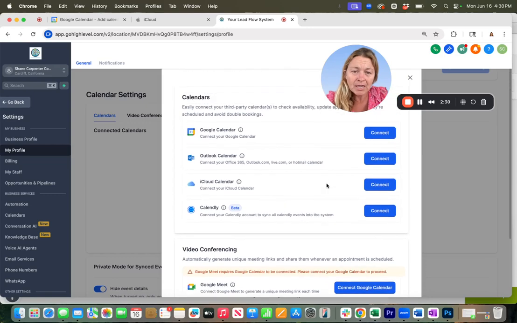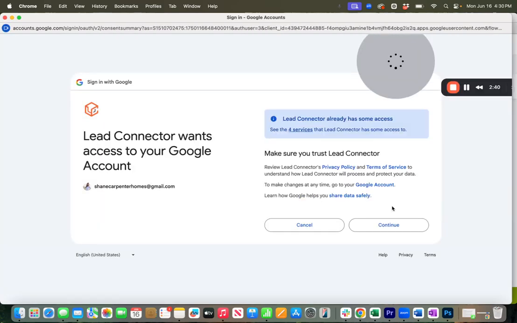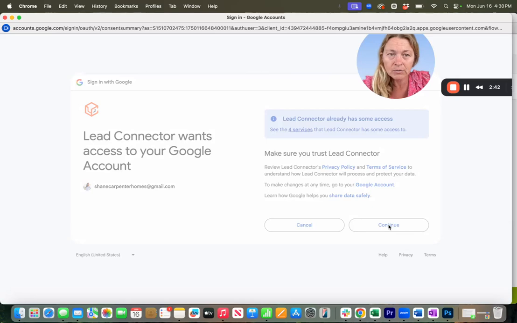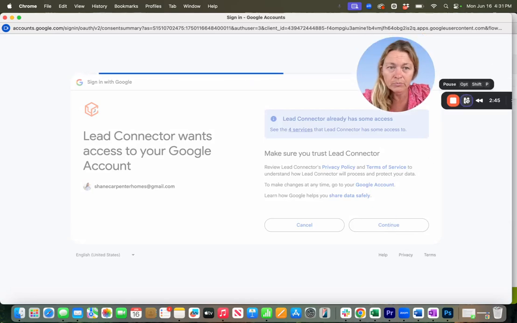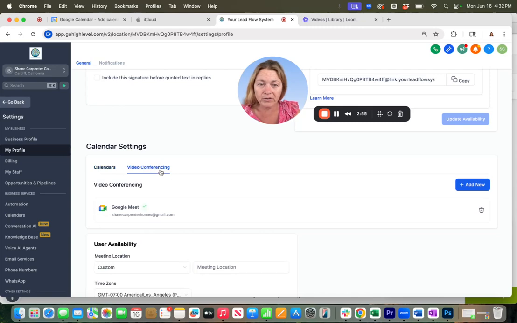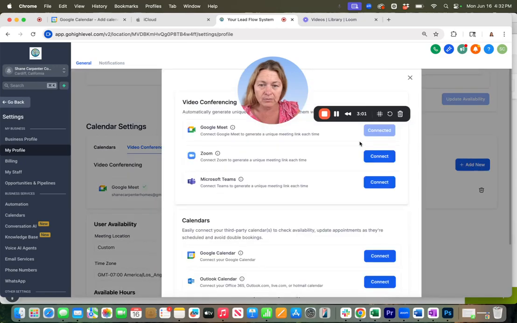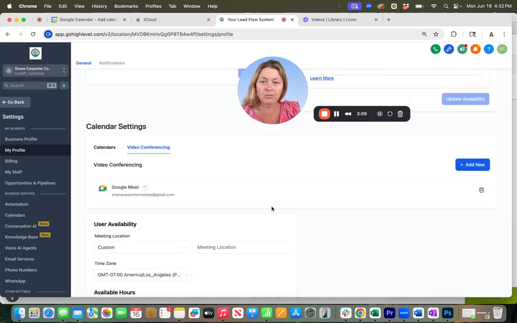I mentioned in the beginning, I'd really recommend just having one central relay with Google Calendar. In this case, I'm using this as my primary calendar. I'm going to just go ahead and connect it through Lead Connector here. And it connected, as you can see here. Also, this toggle, if your preference is Zoom, you can definitely get rid of Google Meet. You can toss that out or just add new and connect to Zoom. If you're a Teams person, that's where you would do it also. And the way we're doing this is having one central relay calendar be your main calendar.